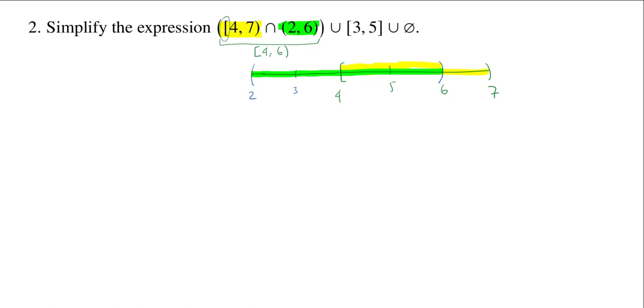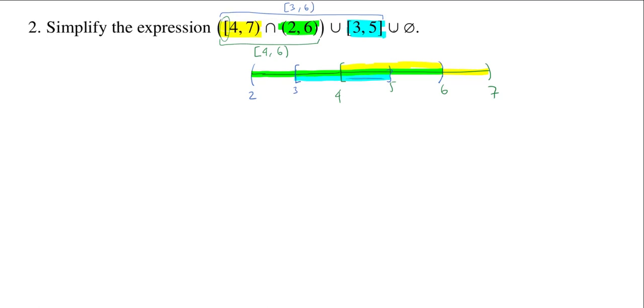All right. Next, we do a union with 3, 5. Okay, so where's 3, 5? Well, there's 3, and we get to include the endpoint. So let's do this in blue here, right? There's 3, and we get to include all the things up to 5, including 5. All right, but we already had the stuff from 4 to 6. So this blue stuff down here is nothing new. But this stuff from 3 to 4, that certainly is. So when I combine both of these together, I'm getting all the things starting at 3 now and going all the way up to 6.